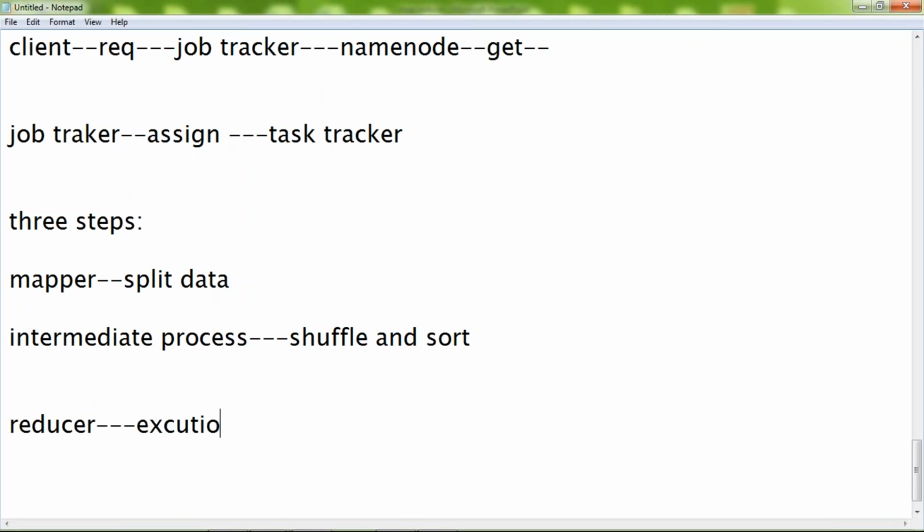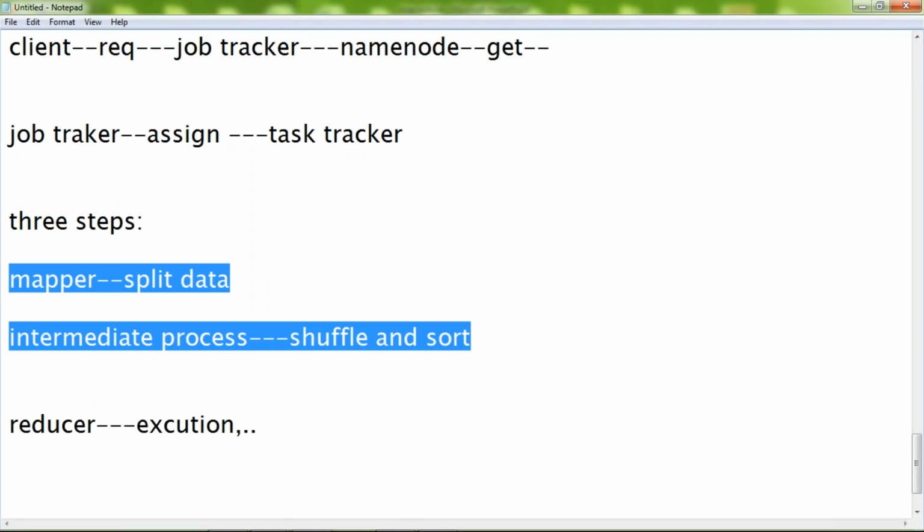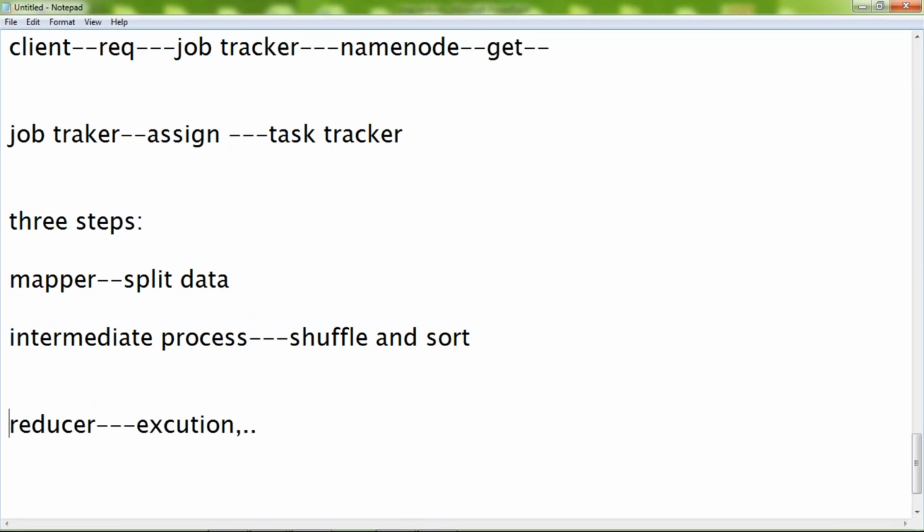Execution of your job. So mapper is split, intermediate process is for shuffling, sorting and grouping, and the job execution is handled by reducer.